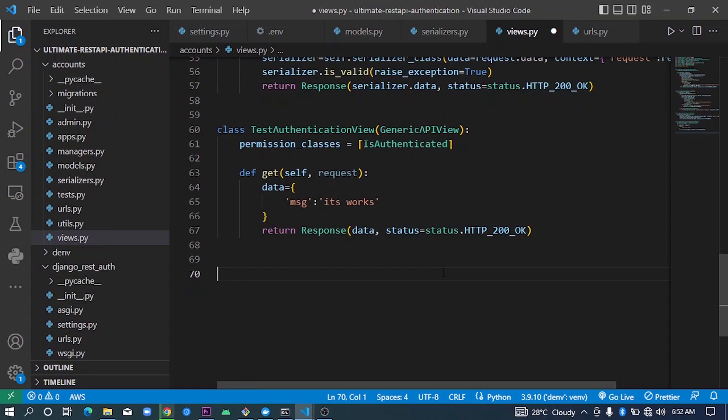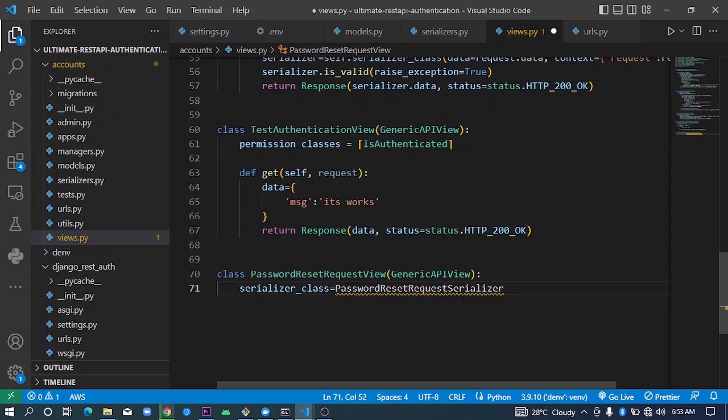Alright, so when users forget their passwords, they request a new password. So we're going to create simple endpoints for users to request a password reset. We're going to call it PasswordResetRequestView. And we need to specify the serializer class, which we've not created. So we'll create a serializer for this.